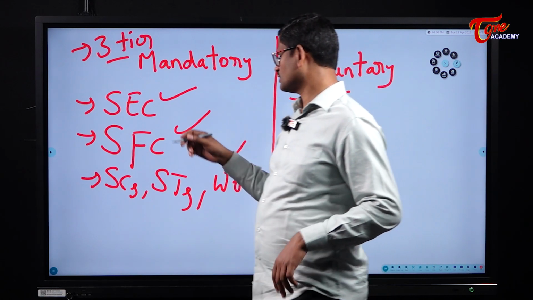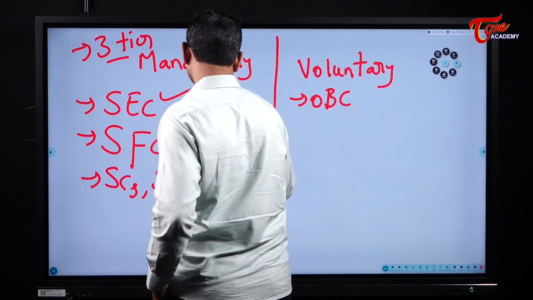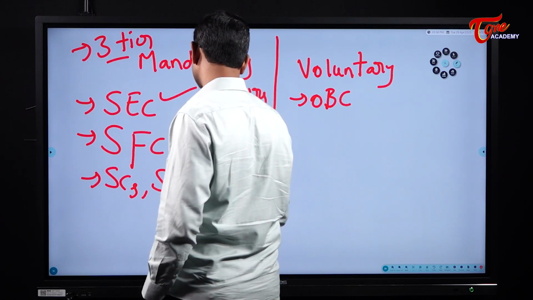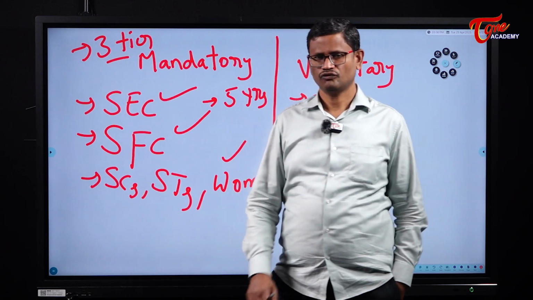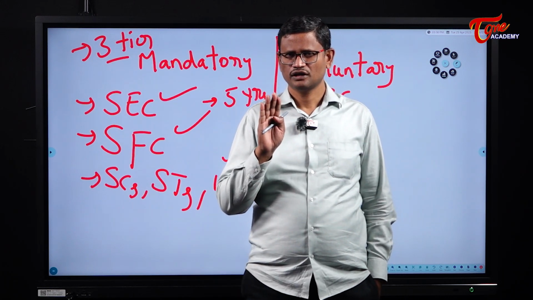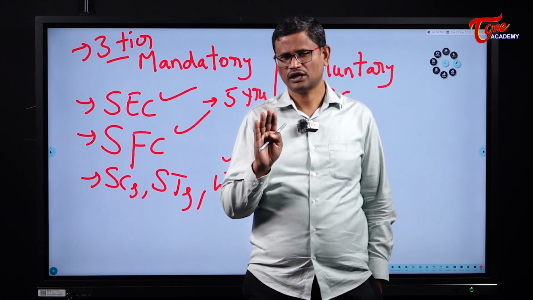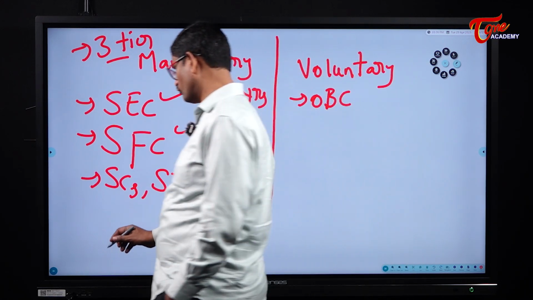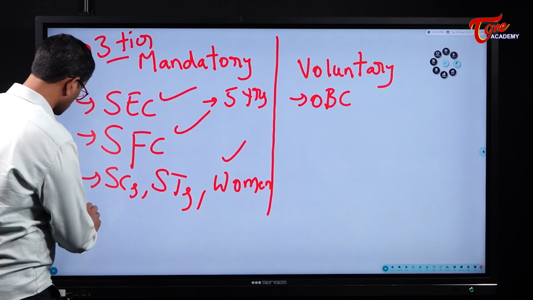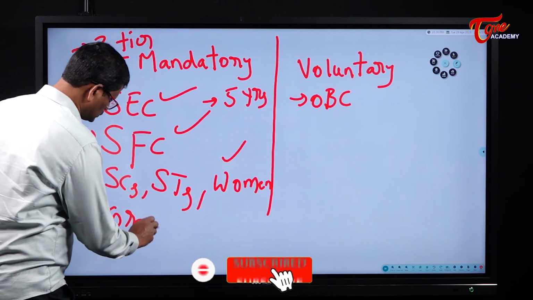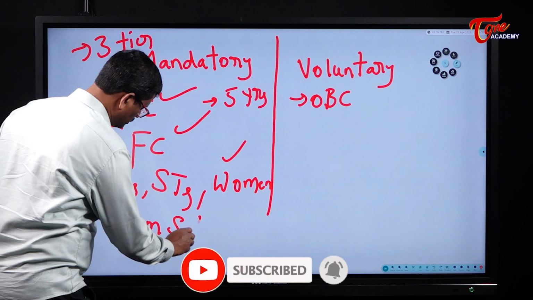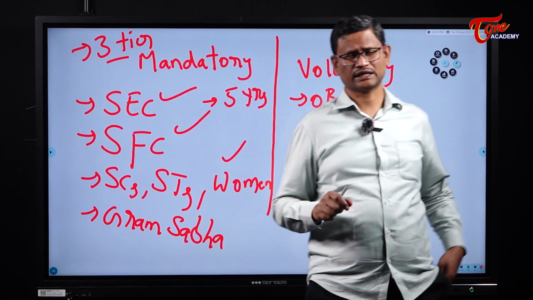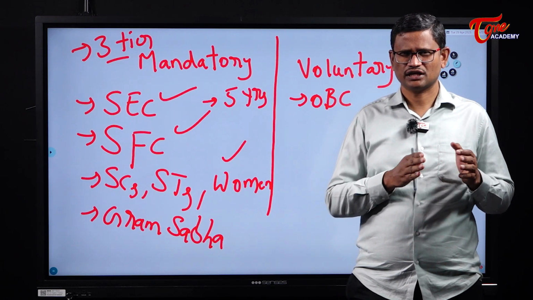Then the Panchayat Raj institutions have a fixed tenure of 5 years. So these are the mandatory provisions under the 73rd Amendment to the Indian Constitution. In addition to this, one more is Gram Sabha. Establishment of Gram Sabha in every Grama Panchayat is again a mandatory provision, compulsory. The states cannot say no.